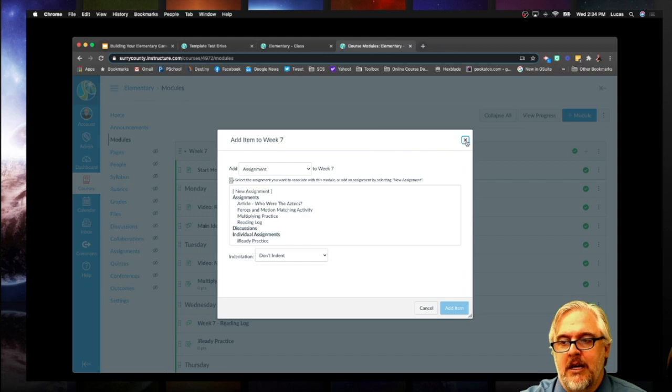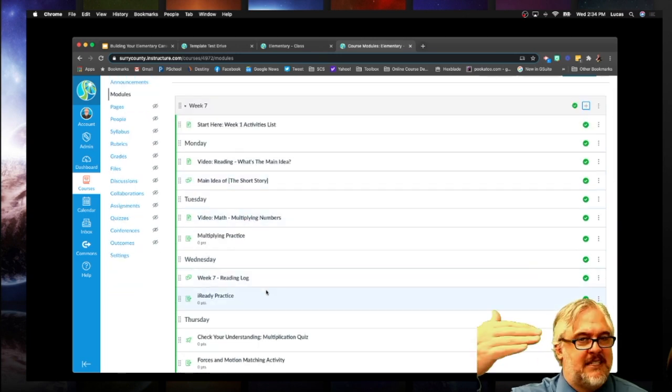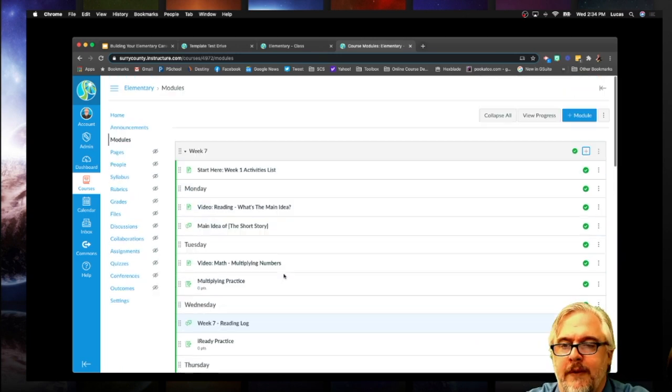For those of you who are transitioning from our former LMS, Haiku or PowerSchool Learning, a lot of what you would create was on-page text or on-screen text blocks. That's really going to be your pages here. So you're going to create a page and do the same kind of stuff here, and then just arrange it. And then the activities and so forth are going to be listed in here as well, depending on where you want them. So that's how you add content to modules.